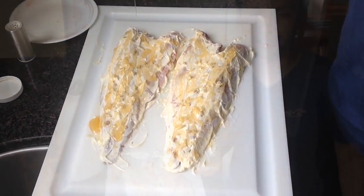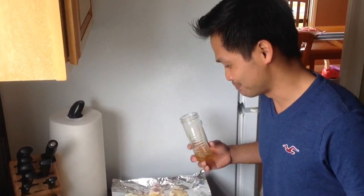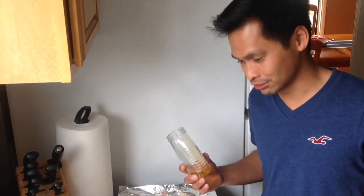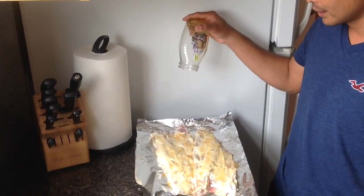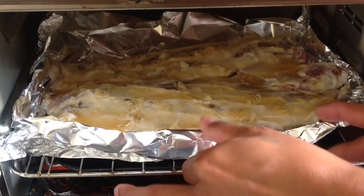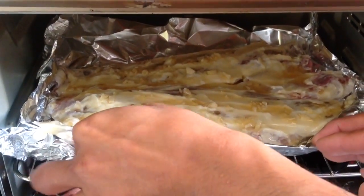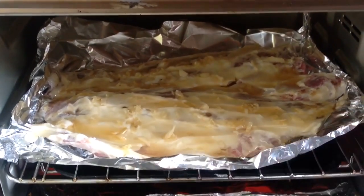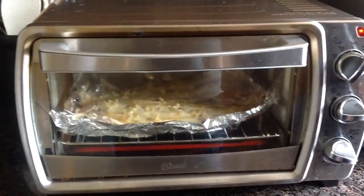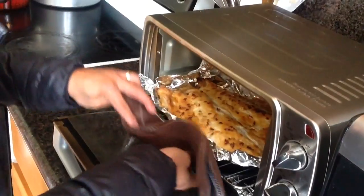Look at that — I should call this 'honey and mayonnaise covered striped bass' because you're basically literally covering it with honey and mayonnaise. Now it's in the oven. The good thing about this baking method is you don't need a conventional oven — just a regular toaster oven. Set it to bake at 400 to 450 degrees, and after 25 minutes, here we go — it's done!